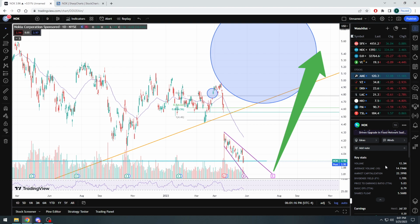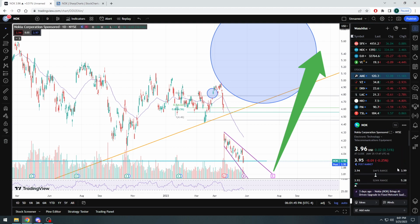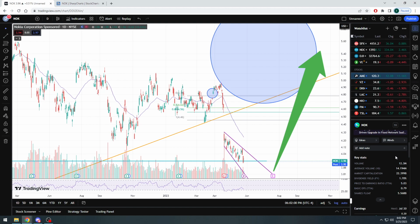So if we go back and we look at the numbers on NVIDIA, they're bringing in $30 billion for the year, and their market cap is $1 trillion, right? So notice it's only specific, widely held tech companies like your Teslas, your AMDs, your NVIDIAs. Those are allowed to trade 30, 50 times yearly revenue, right? But when you use that same logic with every other company across the board, all of a sudden everyone wants to butt heads with you. And just remember, if Nokia decided to trade at the multiple that NVIDIA is currently trading at, then that means this stock is going from sub 4 to $100. Right? So, I don't know. Blow it up maybe? I don't know. No, I'm just kidding. Just trying to make a point.